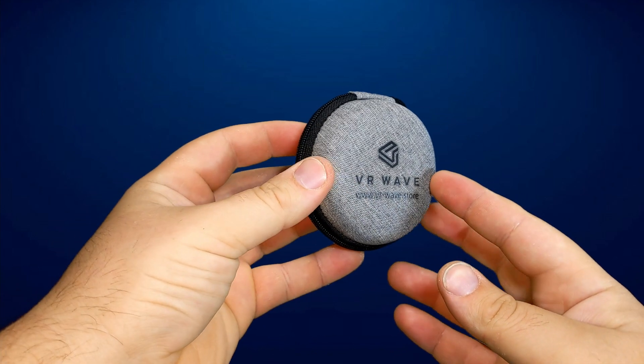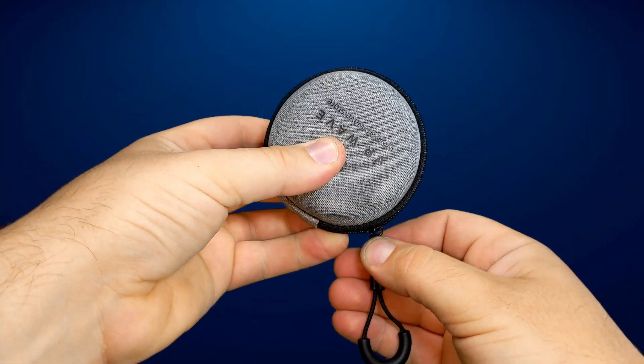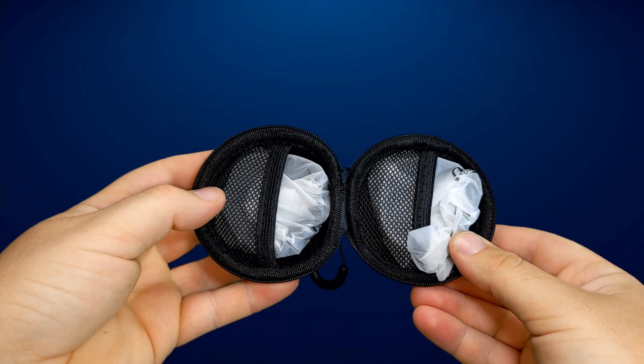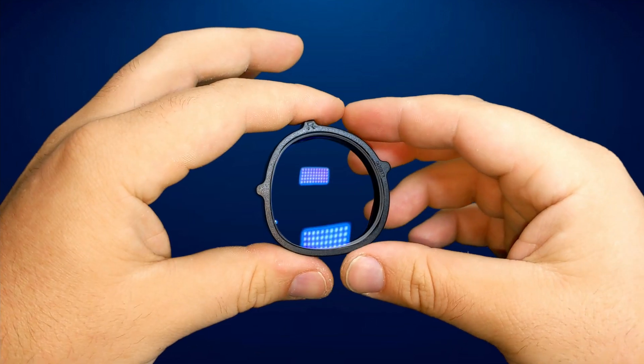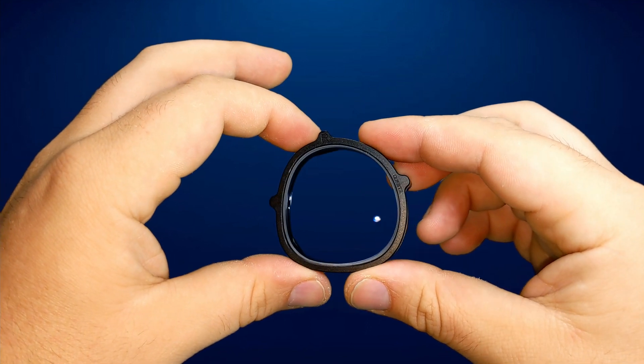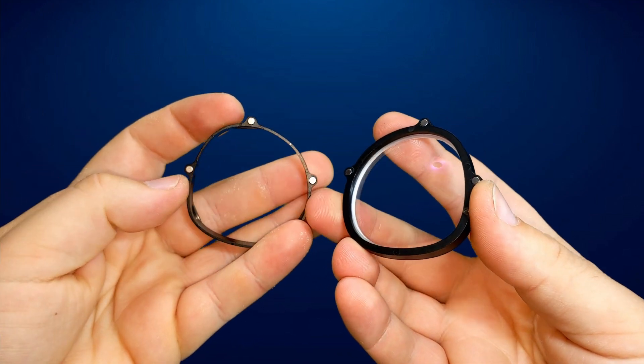There are tons of manufacturers that offer these lenses, but be wary of which ones use 3D printers versus mold sets. Molded pieces will always hold up better and longer than cheap PLA plastic 3D printed ones. After doing a lot of research based on quality and feedback, I went with VR Wave. They ship reasonably fast, have amazing reviews, make lenses for almost every major VR headset on the market, and offer more features than other companies. You only need to provide the prescription details — you don't need to send a doctor-signed prescription. VR Wave also gave me a coupon: use the code TONYLYTX for 5% off your entire order.